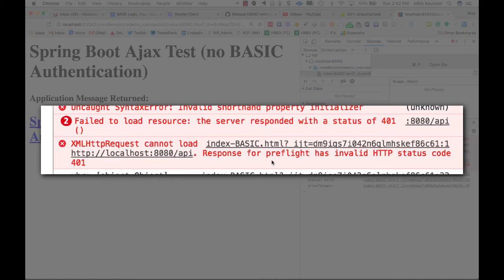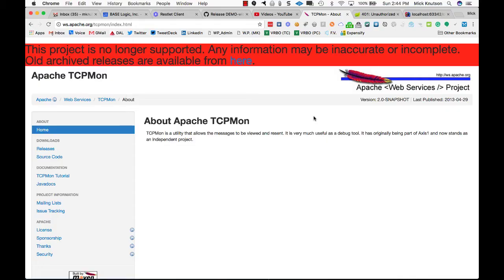Once you know it, it's going to be a little bit more specific, but let's look at what the problem is. Now, I'm going to start up another tool to actually help us debug this before we go any further. A tool that I'm going to use right now for my debugging is called TCPmon, and it's actually at this URL. This URL has been pasted into this YouTube video so you can get access to it.